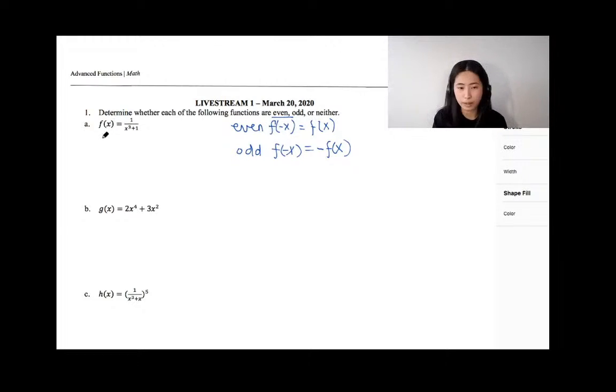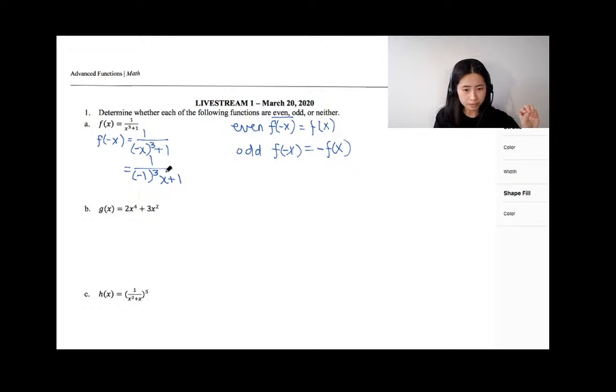So let's start off by plugging in f of negative x right here. Okay, so we do have 1 over negative x, and then you need to cube this, right? Plus 1. So if you think about cubing negative 1, right? Because this is a negative 1 coefficient, we can actually say that this is going to be 1 over negative 1 cubed. So we're taking out that cube, and then we're left with x, right? Plus 1. Does that make sense?